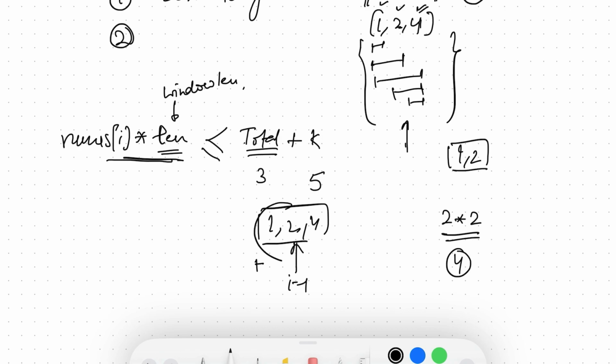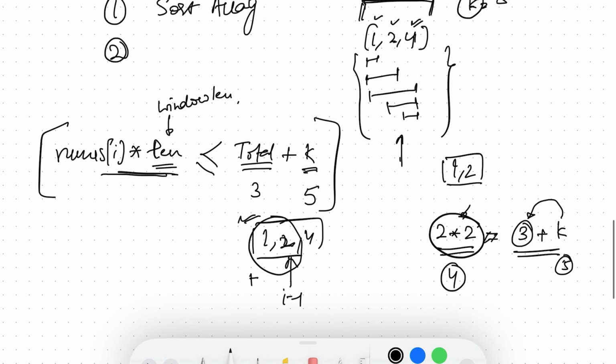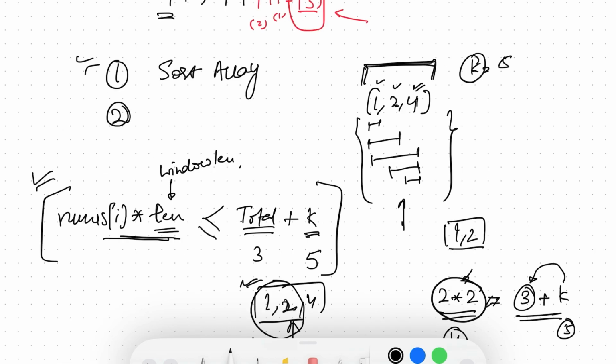So if we are able to achieve 4 using our given operation count, how do we do that? The actual total is 3 here, plus we are allowed to have k operations. So by using these operations, can we achieve 4? We can, k is actually 5, and 5 plus 3 is equal to 8, which is more than that. So yes, this window is achievable. We will go through all the windows and see the maximum window size. These were the two important aspects.